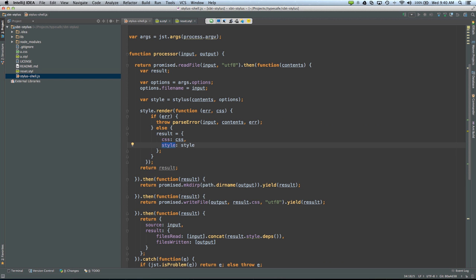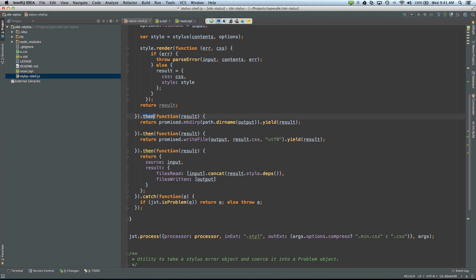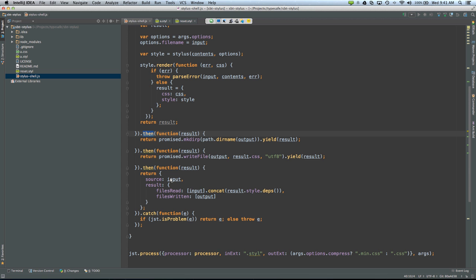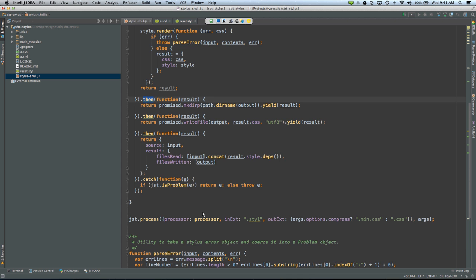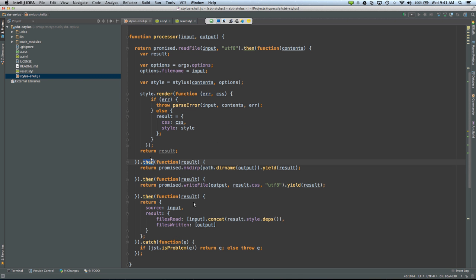So when that completes, and of course, if there is an error, we actually throw it. And just as with Scala, if you throw an error itself, then these statements are equivalent to your maps. So they don't get called in the case of error. It's only in the successful state that you come through to these next ones. So it gives you a very clean way of programming something that's asynchronous, of course.